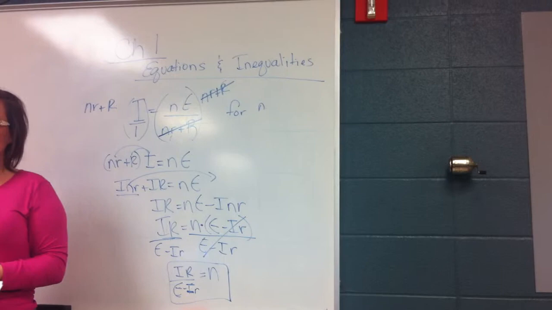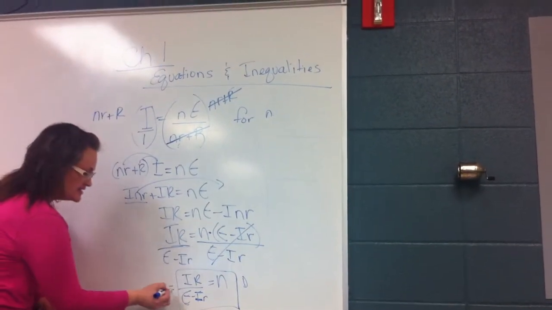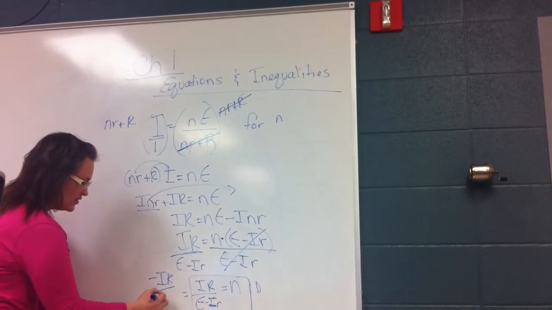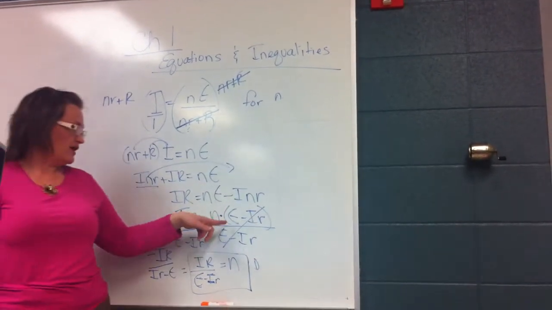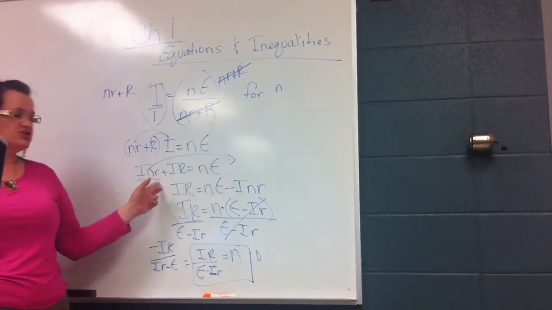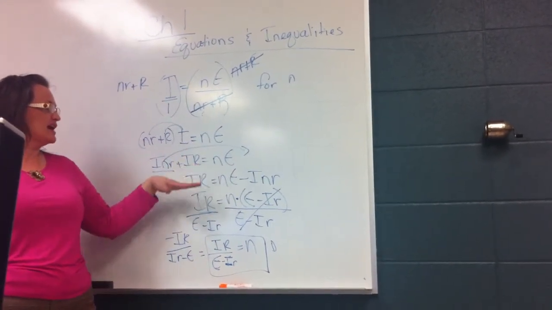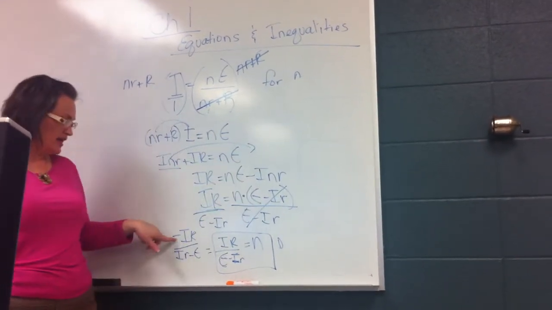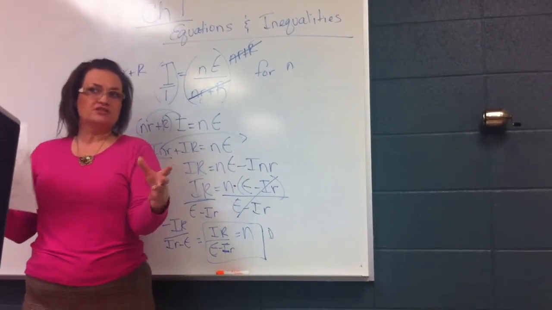And it is choice D. But it would also be appropriate to say that this is equal to negative IR over I little r minus E. This is the answer I would have got if I would have decided, up here in this step, to bring my ends to the left side. I would have factored out the n. IR would have gone to the right and been negative, so I would have had a negative IR, and every sign would have been opposite. Everything would have been opposite directions.